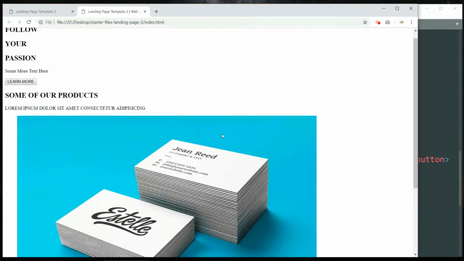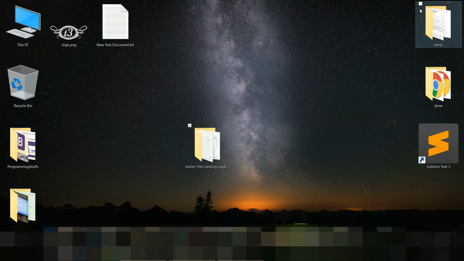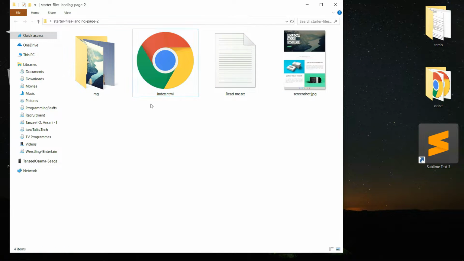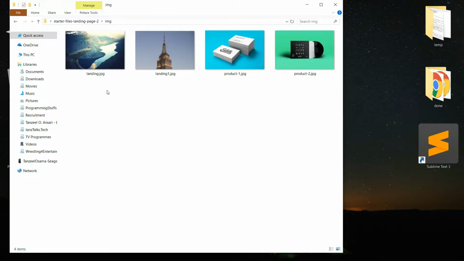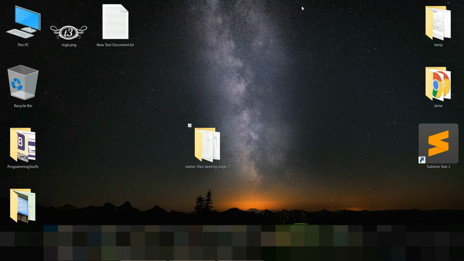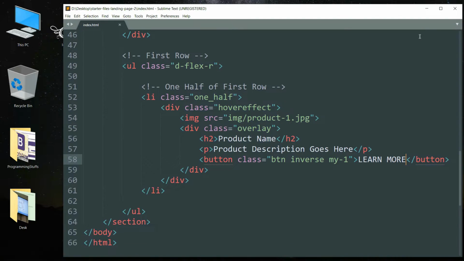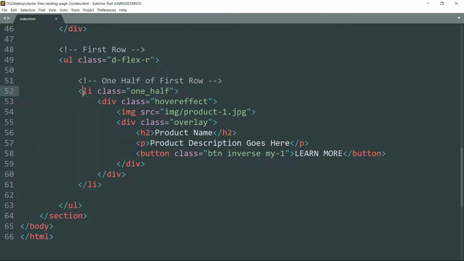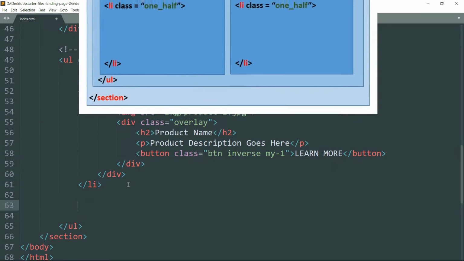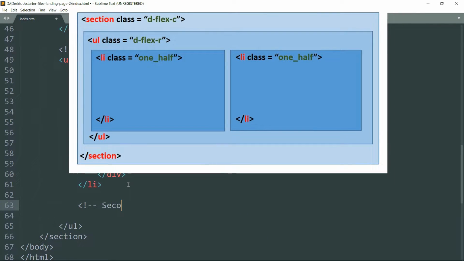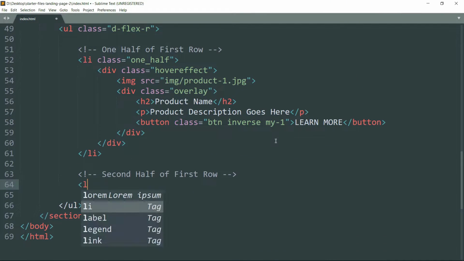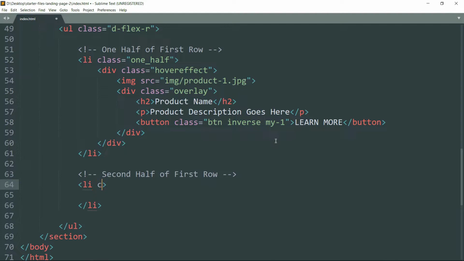So anyways, let's add some text for the button. Alright, so we have the image, the heading and the button. You can open the img folder and see how we are accessing this image from it. This one li tag has completely defined one box, and because of that 1_half class, it will get half the width of the row. To define the next half of the row, we just need to define one li tag and write the class as 1_half. So these two halves will make one full width of the screen.